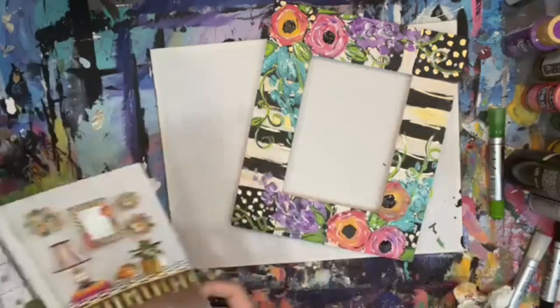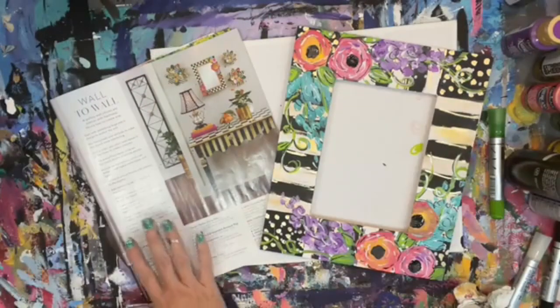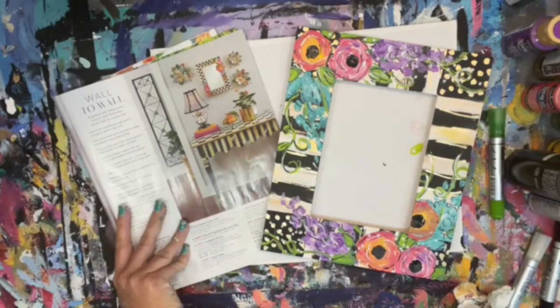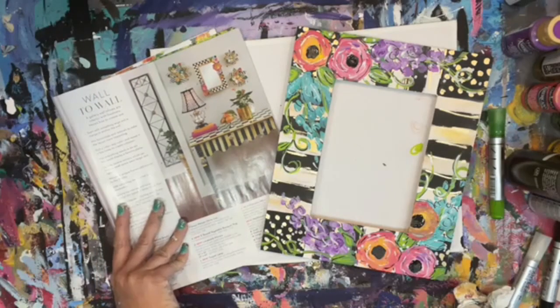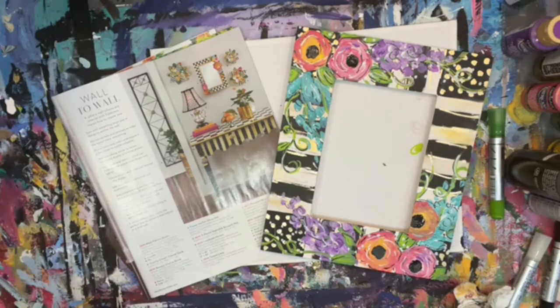So again, this was kind of our beginning inspiration from Mackenzie Childs, and that is our finished frame. I can't wait to show it to you guys, all finished, all glossy with the picture inside, but I'm super happy with it, and I hope you guys had fun painting with me today.